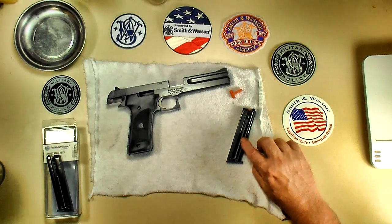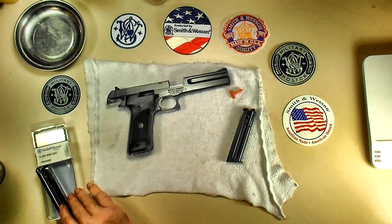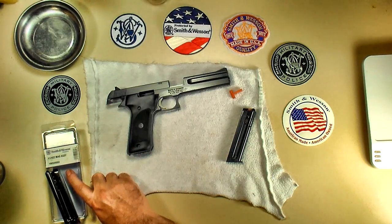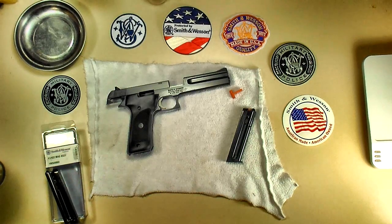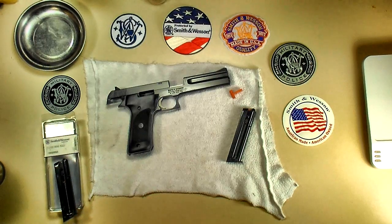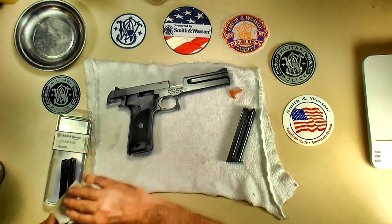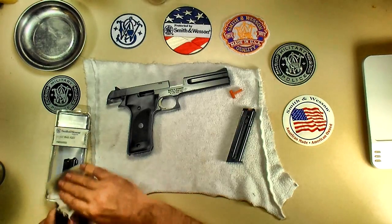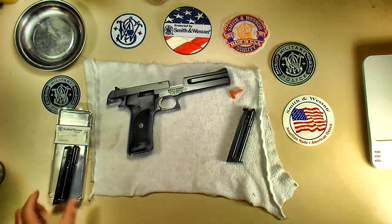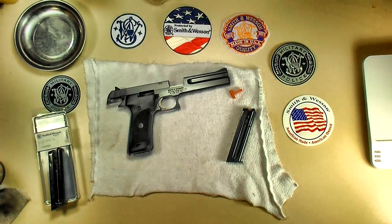The magazine that came with it was a 12 round. Now, I was finally able to find magazines for it. For whatever reason, magazines are kind of iffy on this. But the magazine replacements are only 10 round because of the magazine ban years ago. So that kind of sucks, even though it's not an issue at the moment. You can't get anything but 10 round.